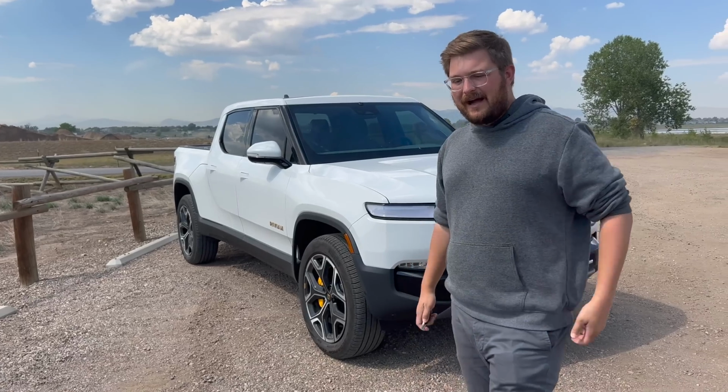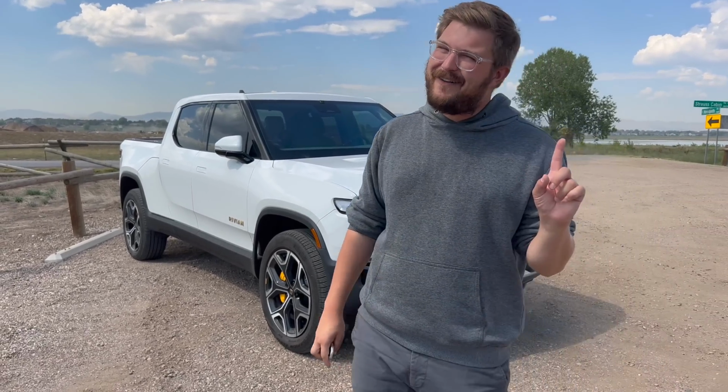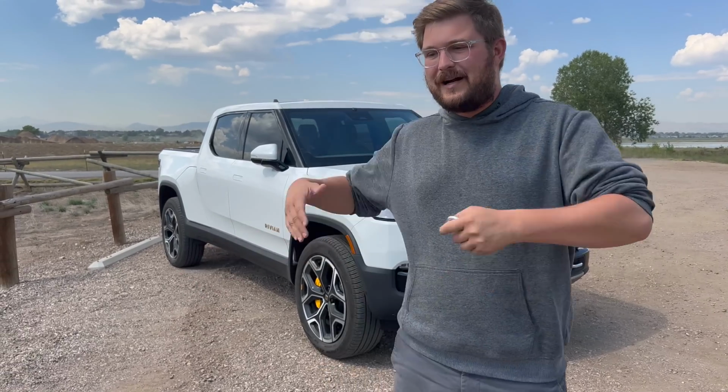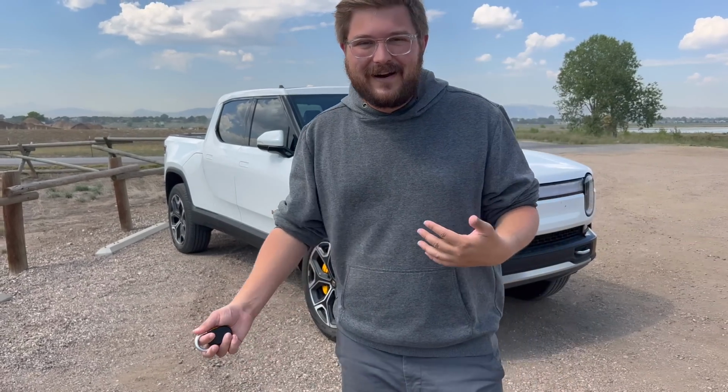However, after that video went up, Rivian logged into my truck without asking. I think they're asking now. That was kind of a little bit of a weird thing. I loaded up my Rivian app one day and found all these Rivian engineers in there. I'm like, well, hold on for a second, what's going on here? I think all their intentions were great. They were just trying to check on my truck, make sure the AC system was operating normally. But I think, like, okay, just tell me before you log into my truck.